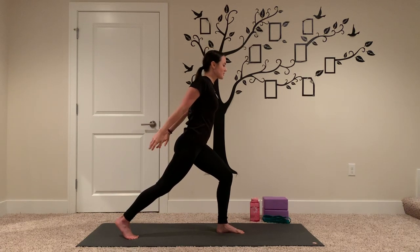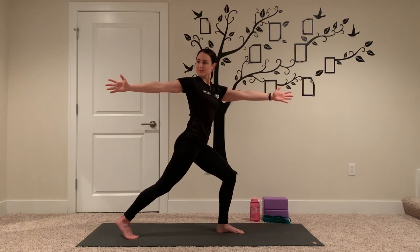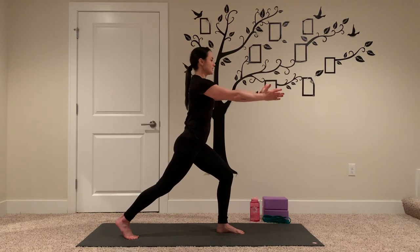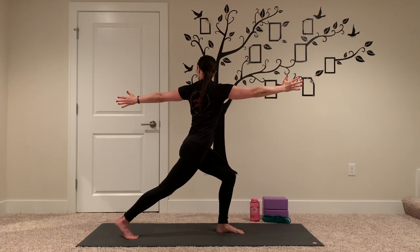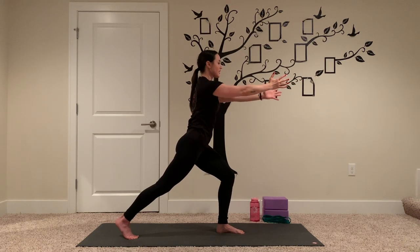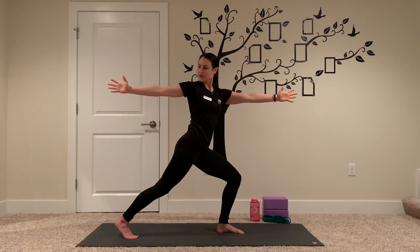And then one more thing with us. Let's bring the arms forward. Hopefully those legs are burning. Go ahead and open your right arm to the right for that nice big twist. Look at your hand. And then bring it back as you inhale, close. Exhale, left arm for that twist. Inhale, bring it back. Two more on each side. Working those legs and those upper body.